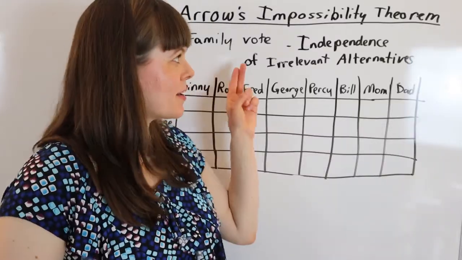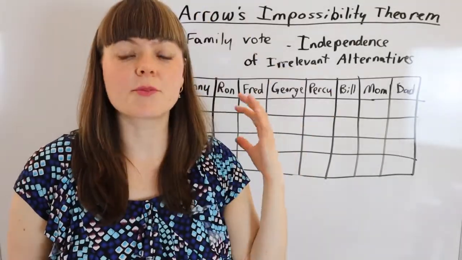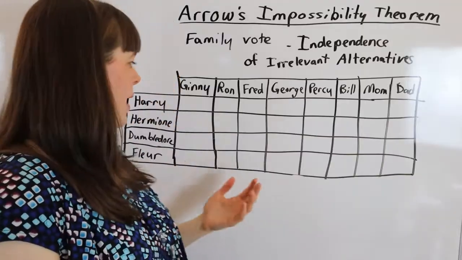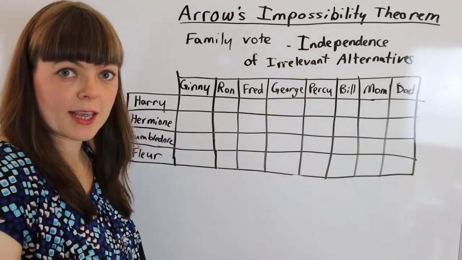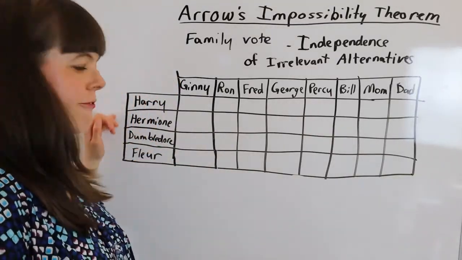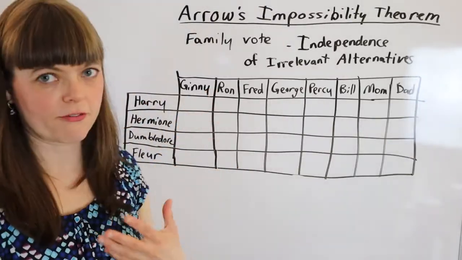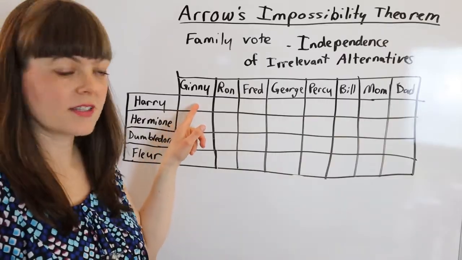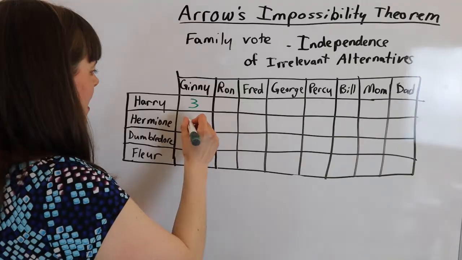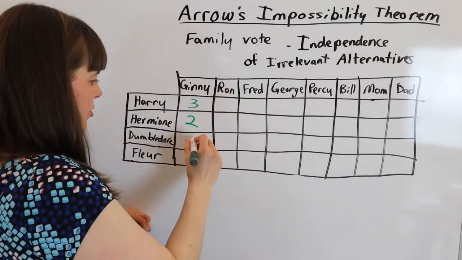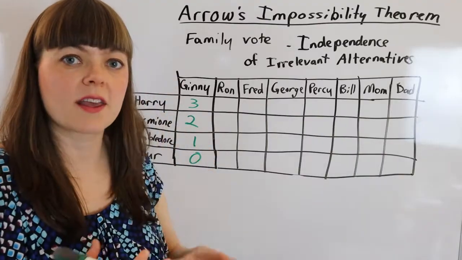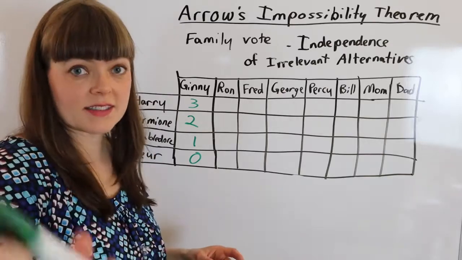Let's go to the whiteboard to look at violations of these properties, because that's going to get us into how voting systems can be manipulated. I'd like to show how a violation of independence of irrelevant alternatives would work using a Borda count vote. We're going to use the example of a family of seven taking a vote about who should be their family's secret keeper. They have four candidates, and everybody has different preferences. For example, Ginny's first choice is Harry, so she gives three points to Harry. Her second choice is Hermione, so two points; her third choice is Dumbledore; and her last choice is Fleur. It turns out Ron has the same preference ordering as Ginny.